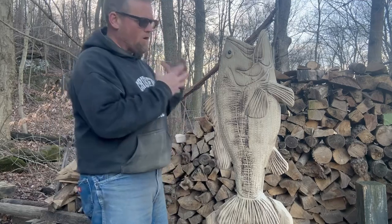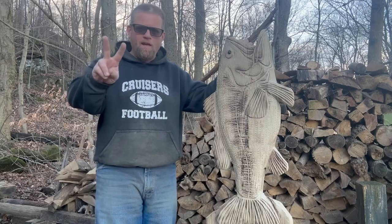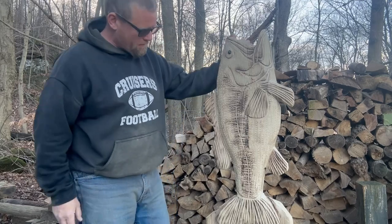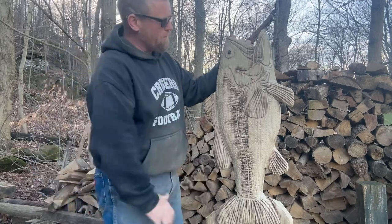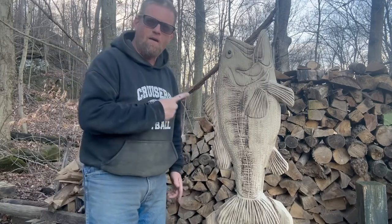Today, I'm carving this bass right here, made out of a piece of sassafras. It'll be the second time I've made one out of a piece of sassafras. That said, a beautiful fish. All it needs is a clear coat now. So stay tuned. You can watch exactly how I made this.